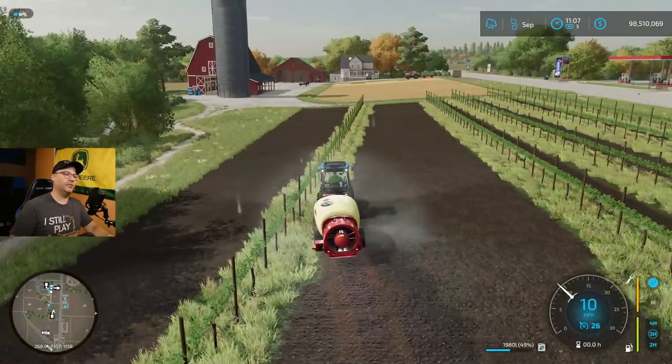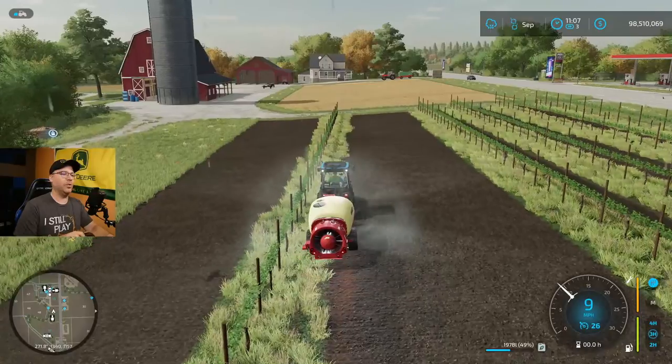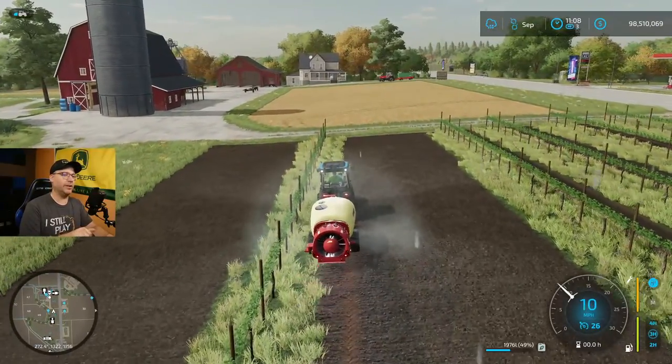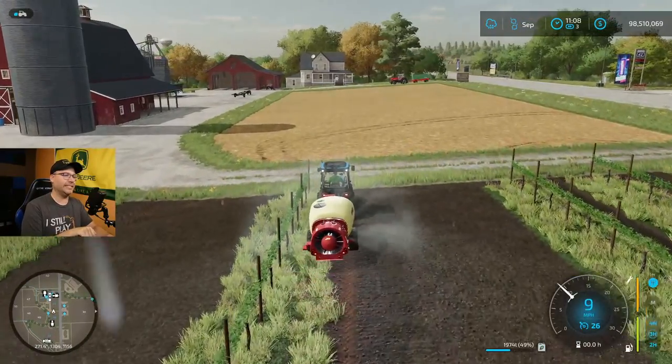So we'll get real close up to this. This thing's got a really short range. It's really cool, though. I saw a sprayer sort of like this when I visited a blueberry farm. So it's neat to see stuff like this in game.